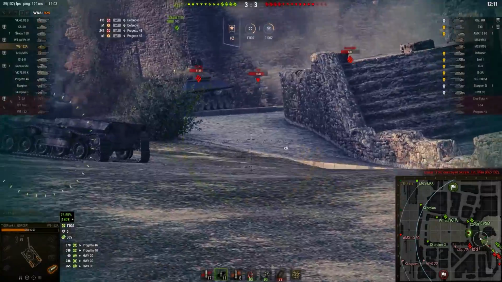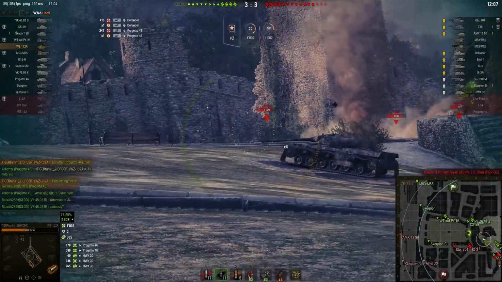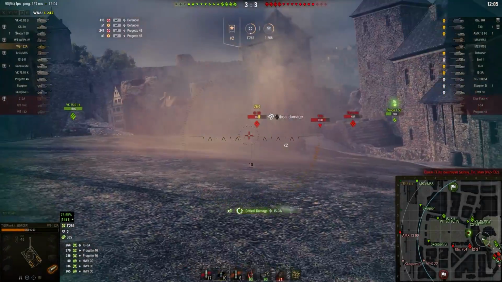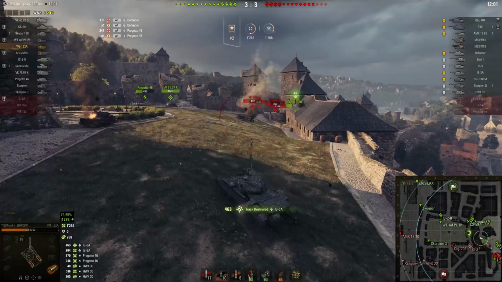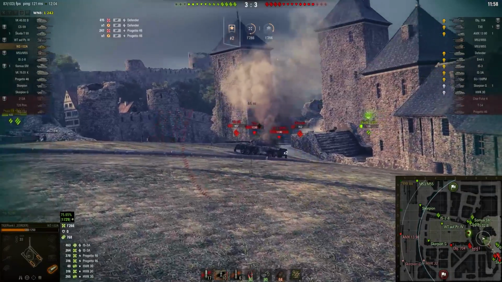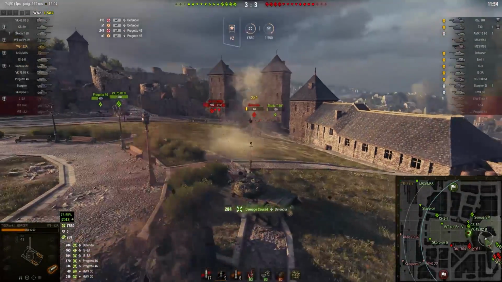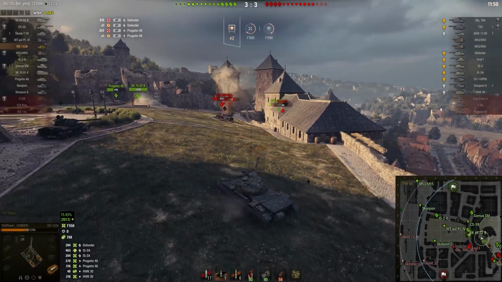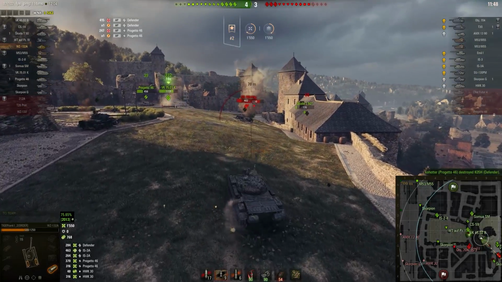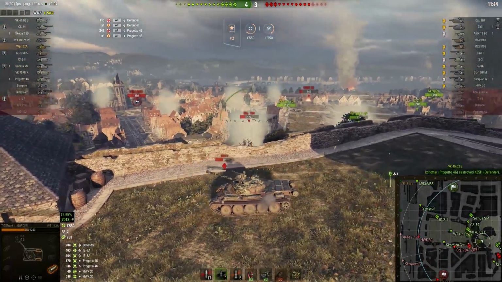But our Skoda T50 decided to move on in on the Defender. Unfortunately for us, we're not able to take a shot, but we are able to track the IS-3A. And there comes the assistance damage. This is exactly what you need to do when you're playing your light tank. You're not supposed to be the one taking damage. You're supposed to be the one who is still doing a bit of damage, because usually light tanks have a pretty decent rate of fire, and be a little bit of a nuisance on the side.